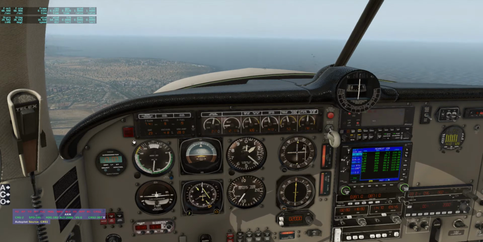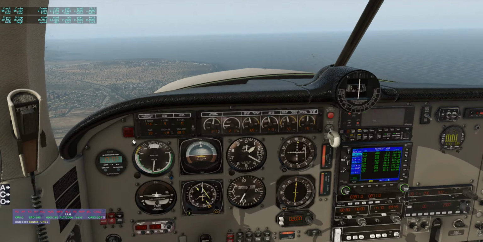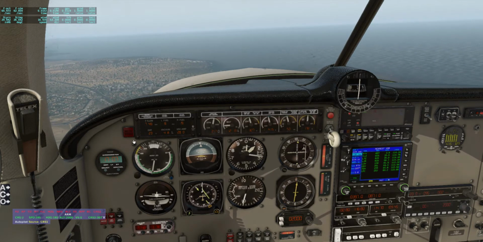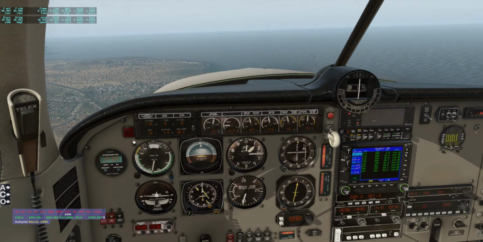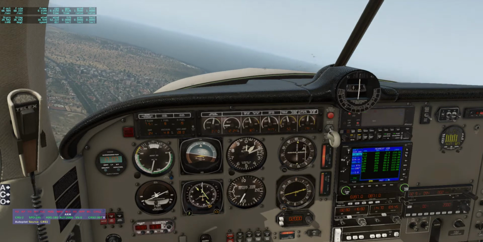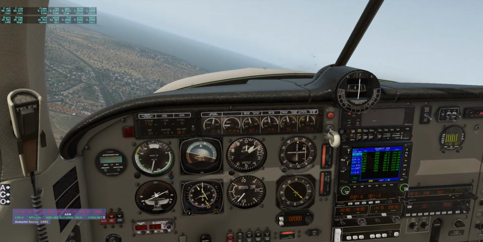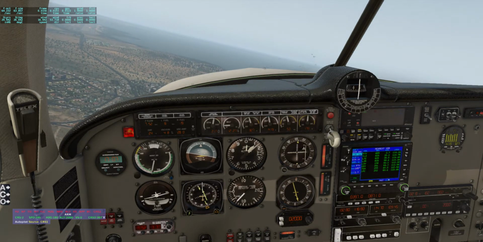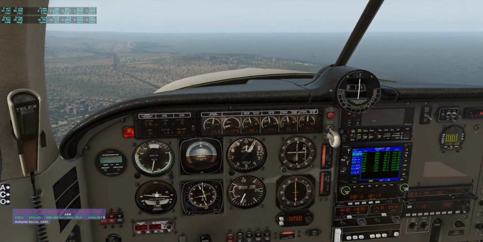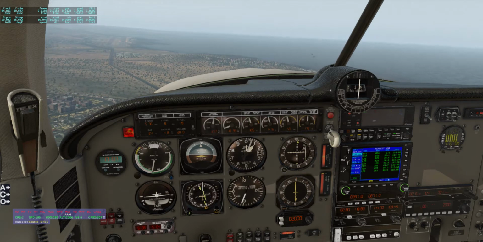Now we're getting close to the NDB. As you can see, the needle starts to move to the right, and in a moment it would just point. There we go, passing the NDB, more or less. And then you also see that the track to the runway actually becomes active now for the track.